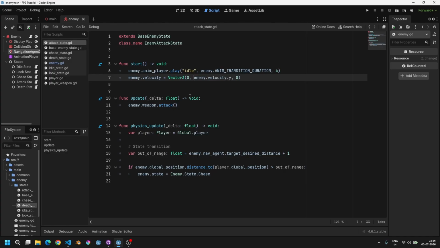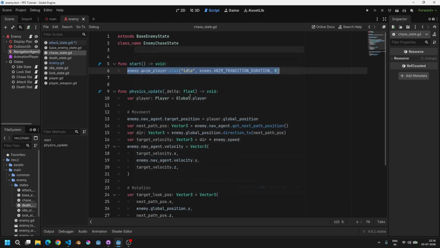So here we are, and finally we will do the rotation, and for rotation I'm just going to copy the code from the chase state.